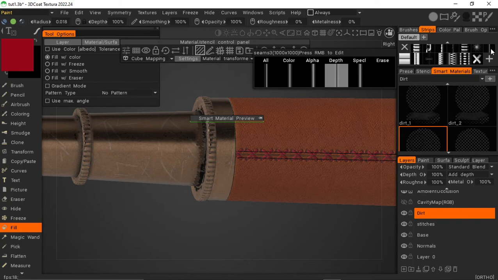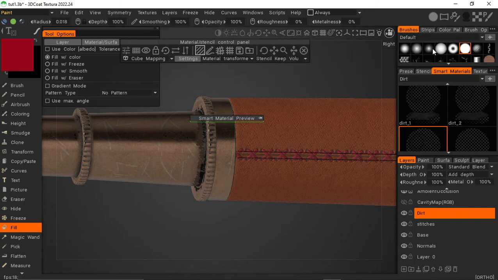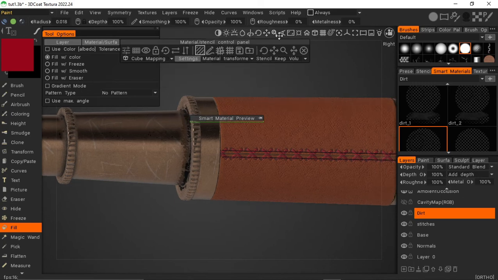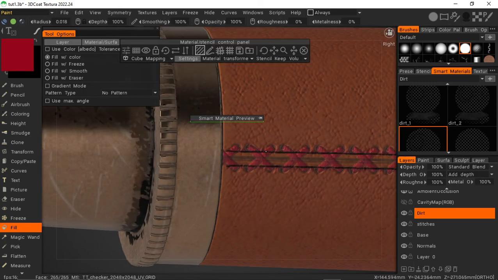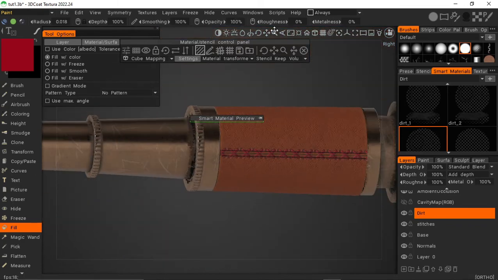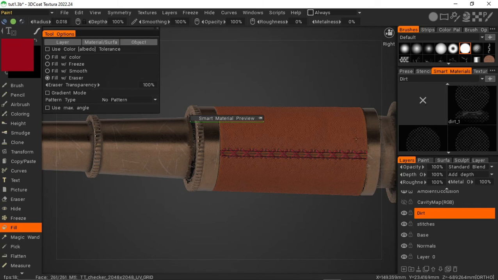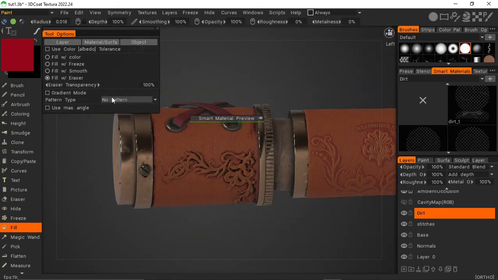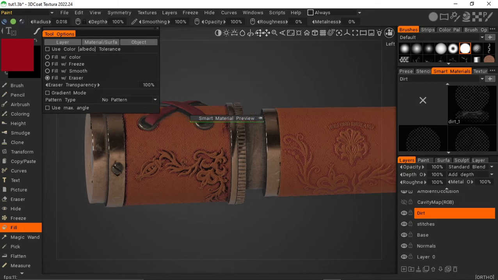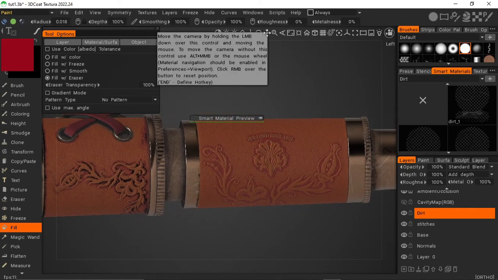So when you're adding the strip, it's suggested you use one of these brushes that are more faded out towards the edges, so it's not so hard. Because then when you add dirt, it's gonna cause this kind of artifact. If you don't want that artifact, you can just go to the fill tool and say fill with eraser. Probably turn off the dirt, then fill with eraser, and it has gone. Now this section won't have any dirt on it. Then you'd probably have to paint the dirt onto it from this section.